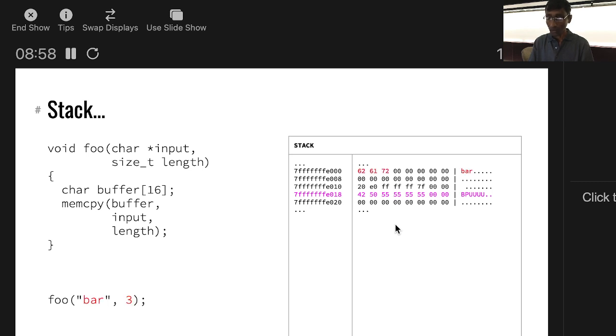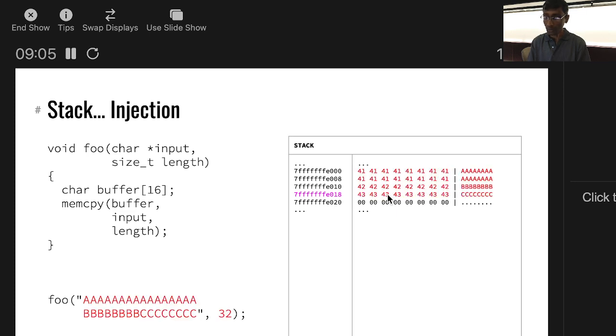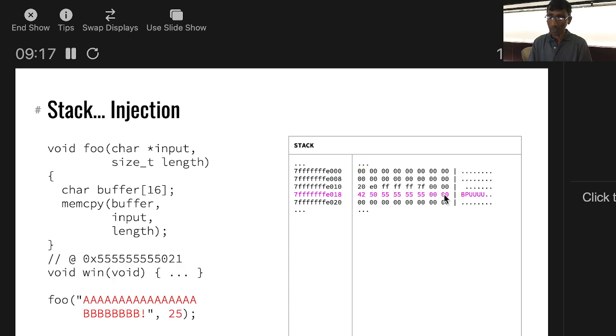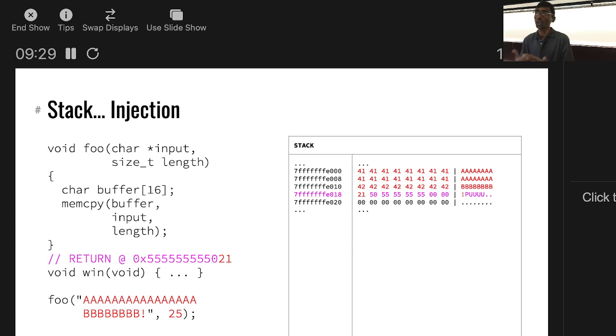The return address stored in the stack has been overwritten with our own data, so we can manipulate it. That's basically stack injection, but it's not as popular as cross-site injection, SQL injection or the OS injection that we saw.